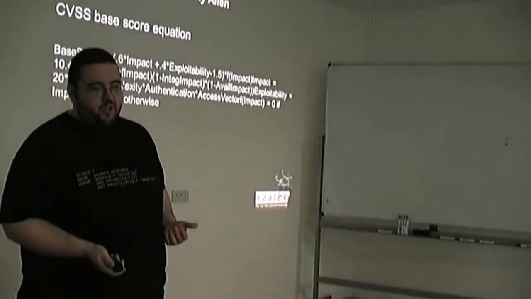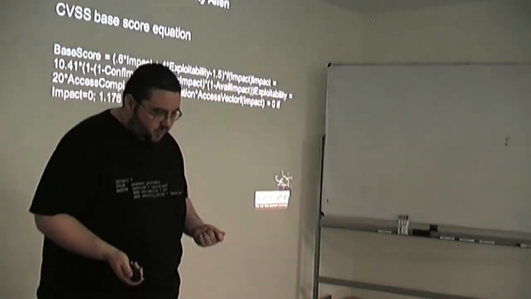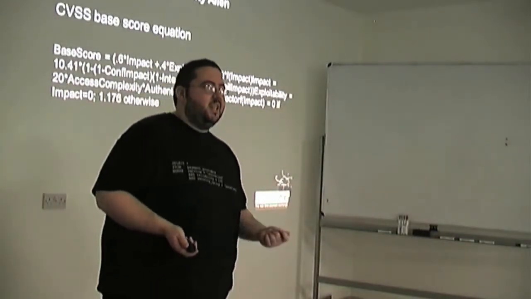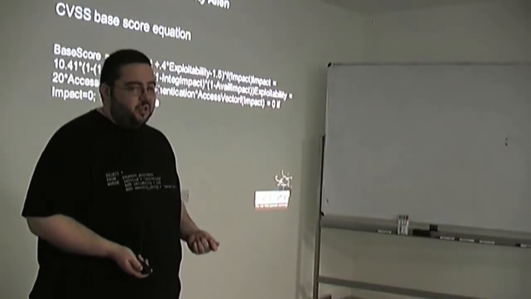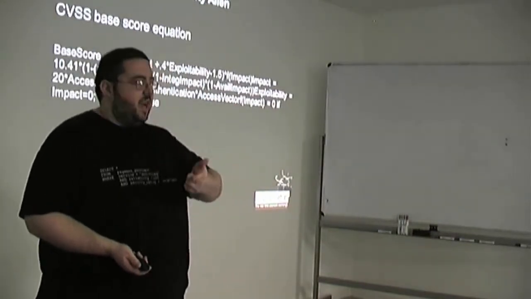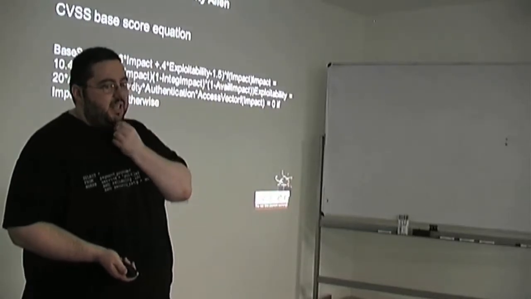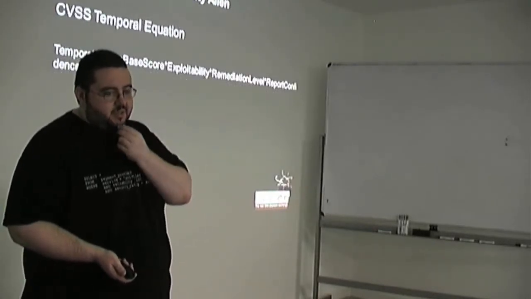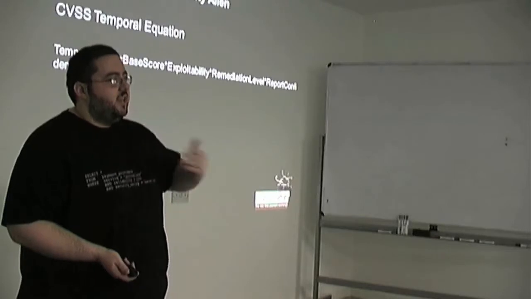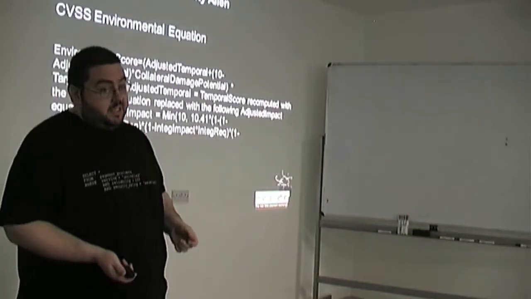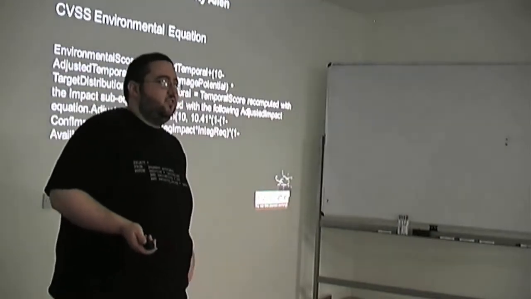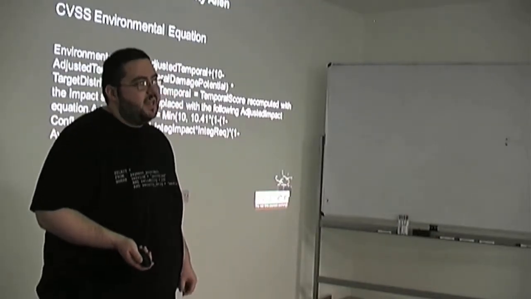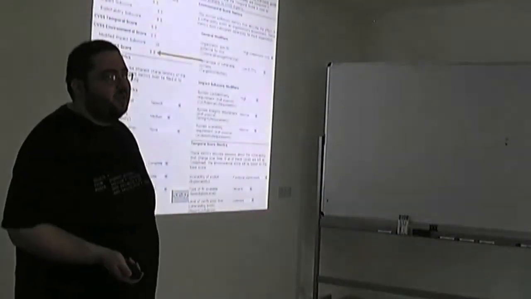Before we move on, I just wanted to show how those scores are calculated. So how do we get to a score of 2.2? Well, this is how we calculate the base score, which for us was 8.3. And then we throw in these as well. This one's probably the simplest, the temporal equation, and then the environmental equation. I looked at them and thought, I'm not even going to try to figure out how we got to 2.2 there. But we did. We got to 2.2.